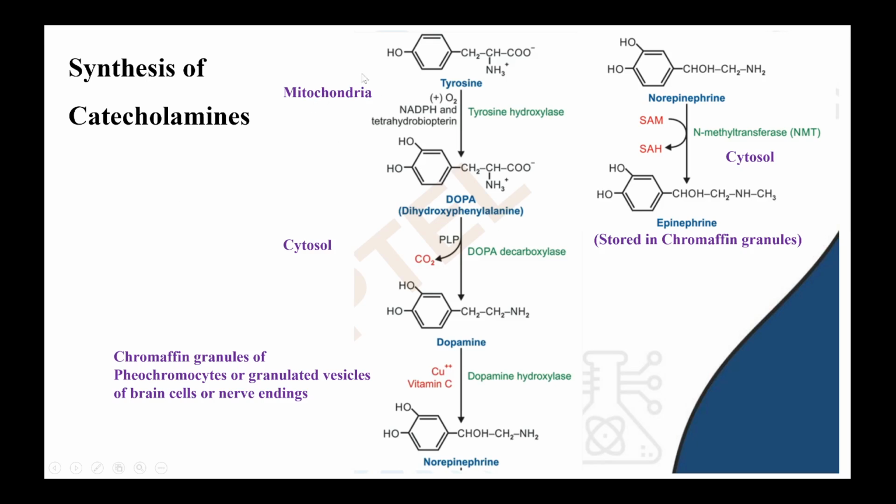So you see the location is very important. If we administer dopamine directly, it cannot enter the brain directly because it has to go through this pathway. When we administer dopa, it can easily enter the cytosol, and there it can get converted into dopamine, and that dopamine can enter the nerves or enter the chromaffin granule, where it can get converted into epinephrine and norepinephrine. Do you understand?